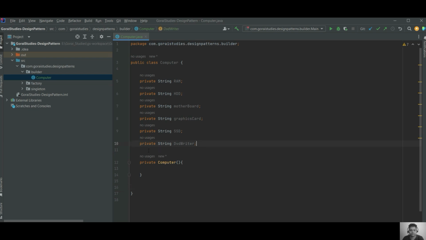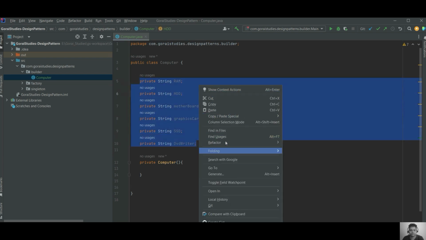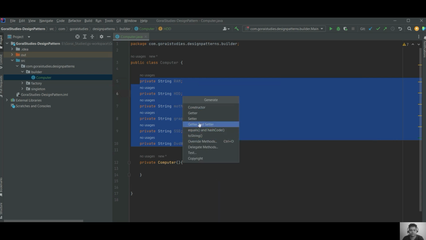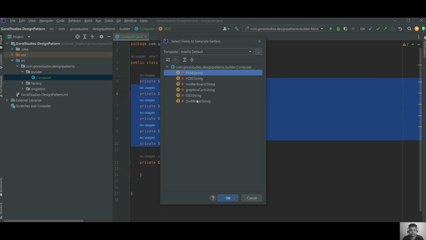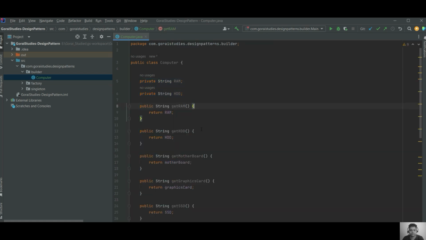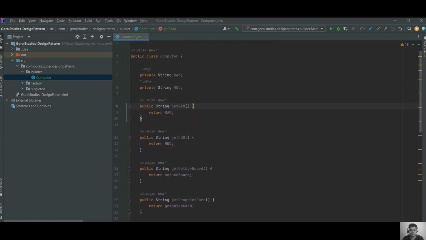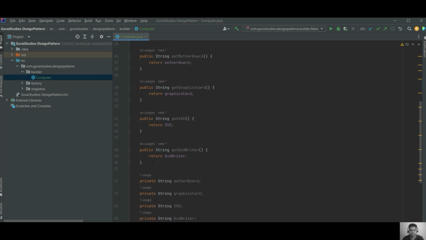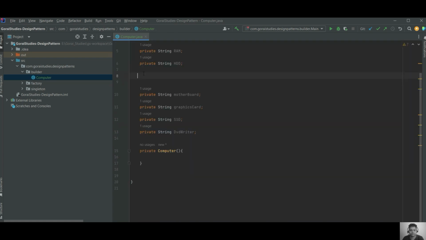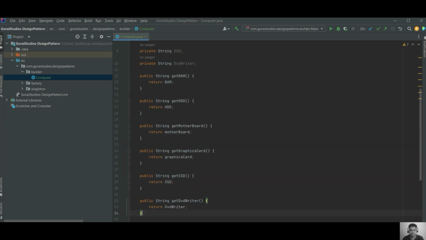So I'm just creating the getters here. Generate only the getters, select all. The cursor position was wrong, but okay, all the getters are ready.